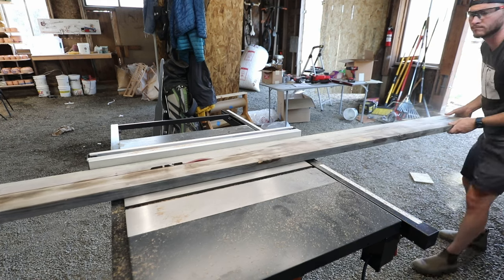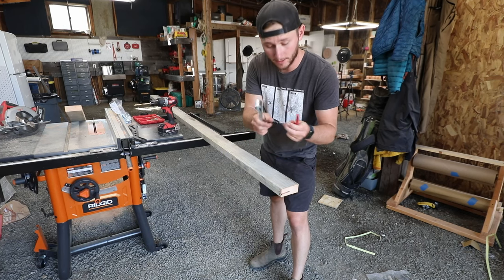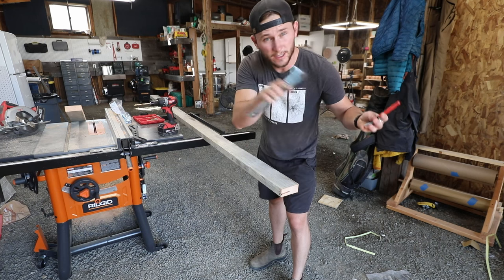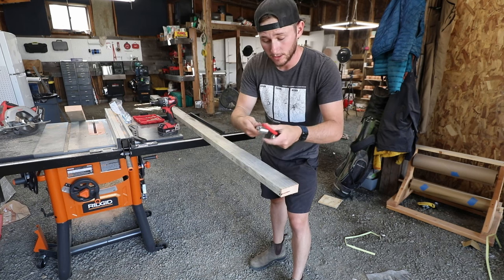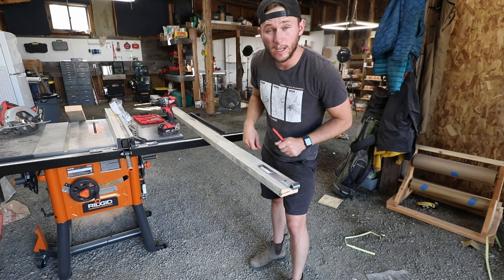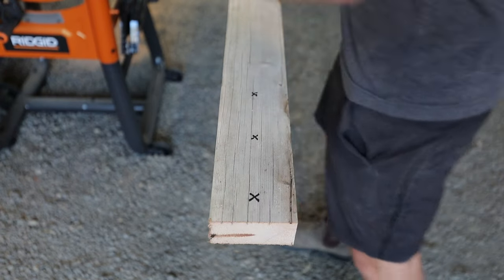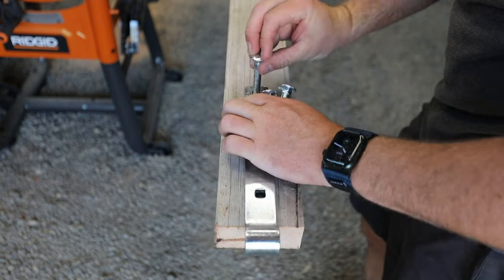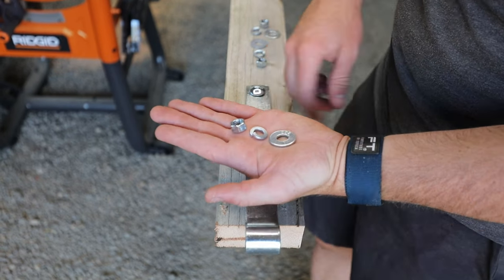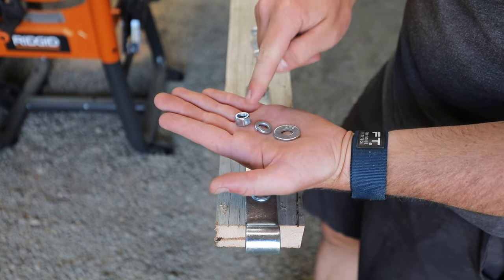Let's rip our cross members and then put those onto the straps that will then hang on our bolt hooks. Now with our cross members ripped, we can align, mark, drill, and lightly bolt these down to our cross member. Since I'm doing this by myself, I can't put these straps on and have someone help me hold it up and mark it, so I bolt one side down, hang that on one side — that's set and secure and in position — while I hold the other end and mark it according to how I've set my hanger bolts. On the other side of these bolts we're putting three pieces of hardware: a washer to distribute the pressure, a lock washer to keep things tight, then the nut to tighten everything together.